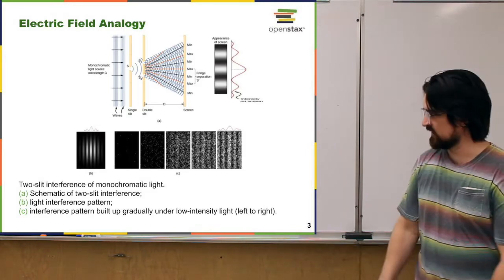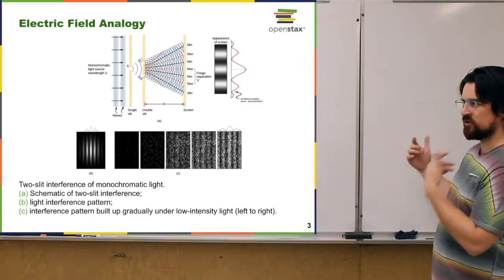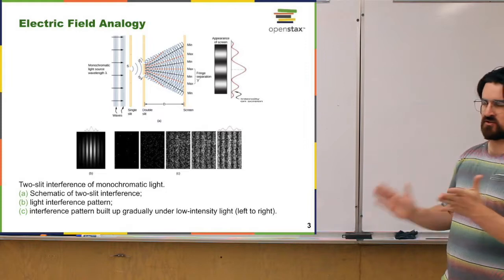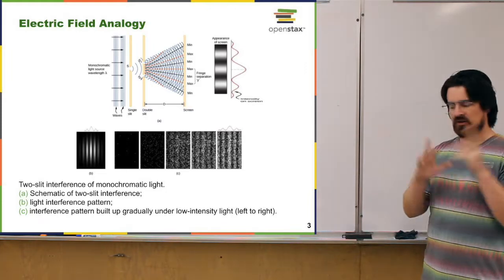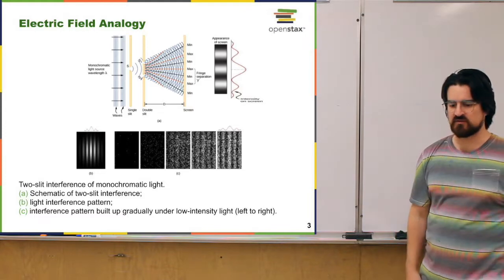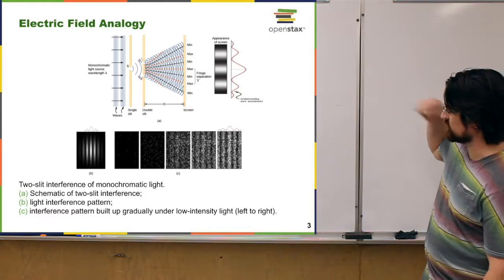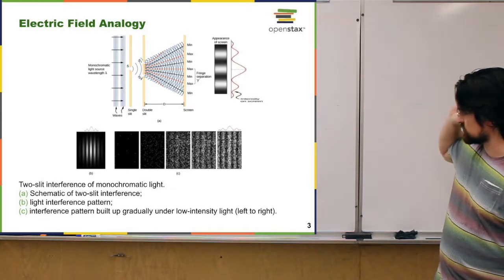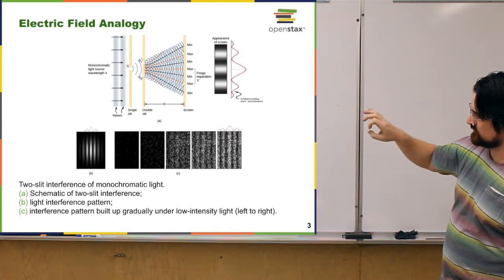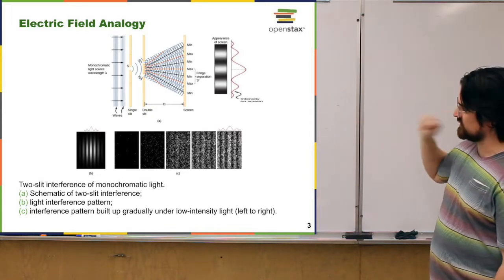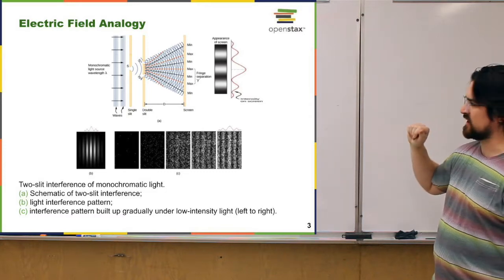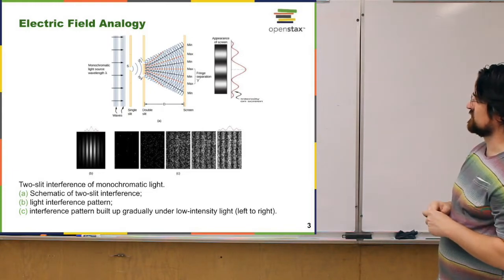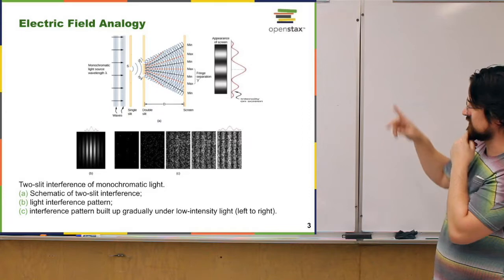And again, like I mentioned in the last chapter's lectures, you can also do this same kind of experiment with electrons. And you can also do it with neutrons and protons and alpha particles and all kinds of quantum-like objects, very small objects, very low energy objects. Note that I do that little plot on there of the intensity on the screen in all these scenarios, right? When you just shine a bunch of light on there, you get that interference pattern. If you build up the interference pattern by sending one photon at a time, eventually you still get that same interference pattern, right? The intensity peaks, drops down, you get this interference pattern, or this intensity pattern overall, in all these situations.